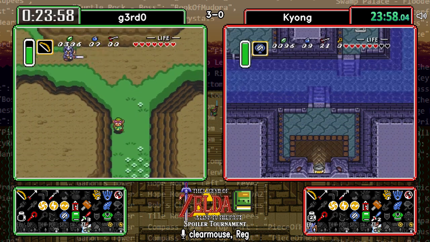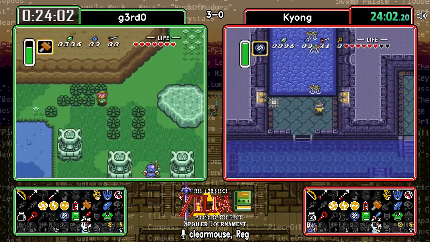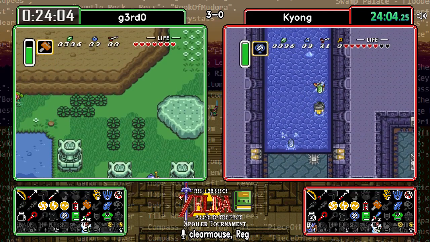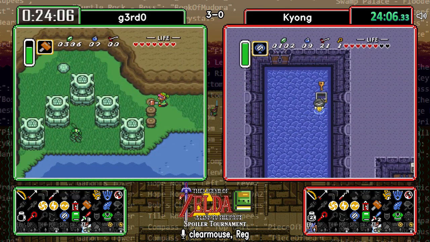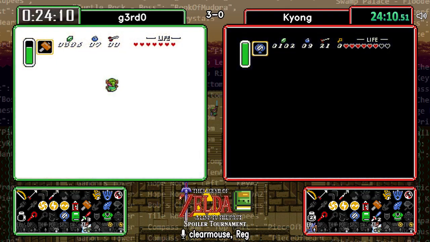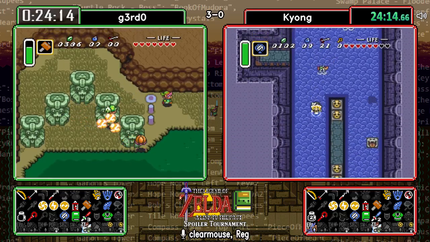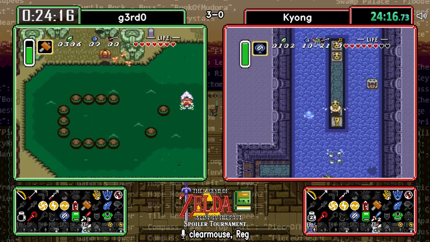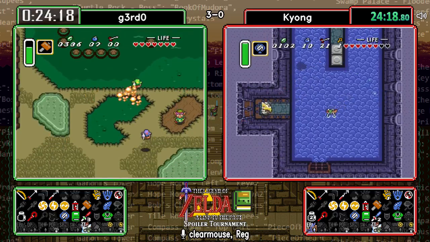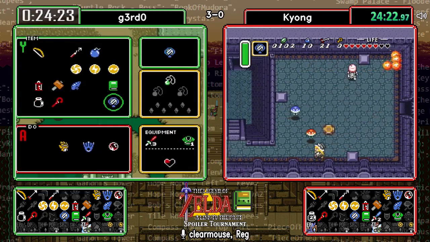You can see Kyong making great use of his newly found flippers and hammer and hookshot to presumably, well, so he can certainly full clear swap. We'll see how many chests he ends up opening up here. Yeah, in the best case, it's 0. But coming into the dungeon here, the only way it would be 0 is if the boss is holding the only progression.